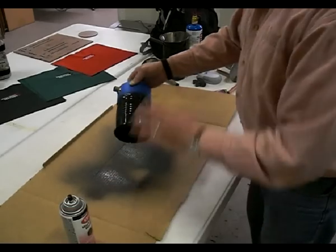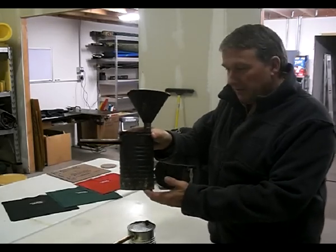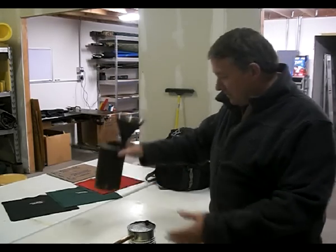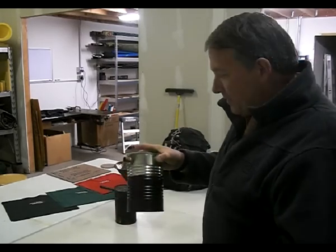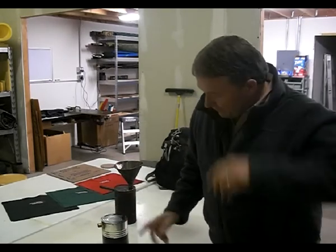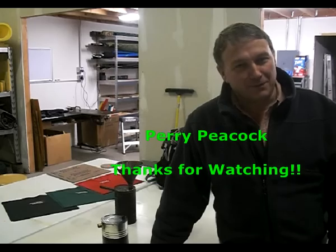Here we are — here's the one from about 1982 or 83, and here's our new one painted on the bottom and part way up. I'll probably make a little pouch to put this in for my pack. Very nice little deal — less than ten bucks, about 15 to 20 minutes to make it, and you're good to go. Perry Peacock, Wilderness Innovation — where we make everything simple, especially survival. Simplifying survival, that's our motto. See you on the next one, bye.